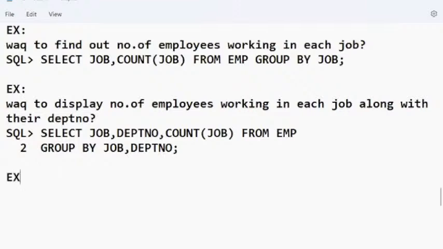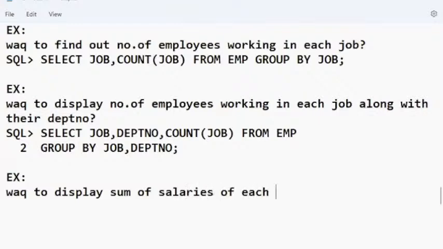Okay, one more example to take. Write a query to display the sum of salaries of each department number.